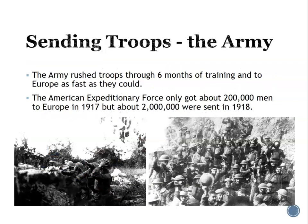The soldiers themselves, the Allied Expeditionary Force, often nicknamed the Doughboys because of their fresh and clean and pale appearance, kind of like fresh bread dough, especially once you compared them to their French and British counterparts who had been fighting in the trenches for several years, exposed to the elements. They began to ship some of this Allied Expeditionary Force to Europe in 1917, but most of them did not arrive until well into 1918. And in total, about 2 million were sent.